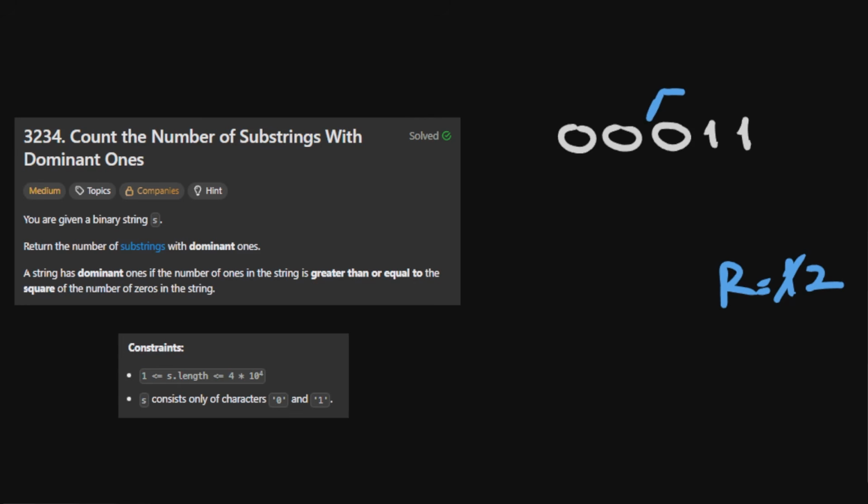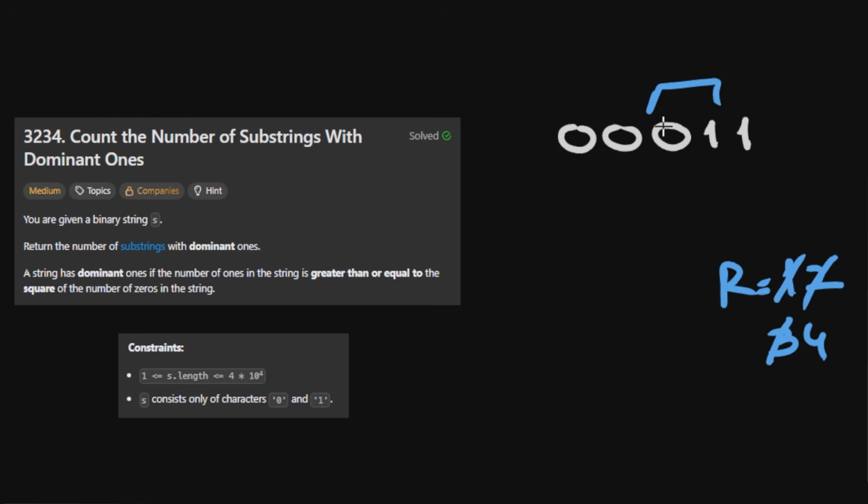We can also take this, and here we have 1 zero and 2 ones, and 2 is greater than 1 to the power of 2. Given that we meet this condition, we can add this to the result, so this is 3. We can also take this substring, and here we only have a 1, so we add this to the result, and this is 4.